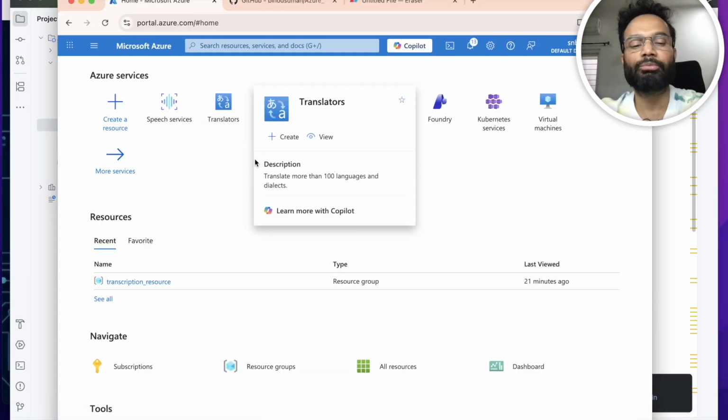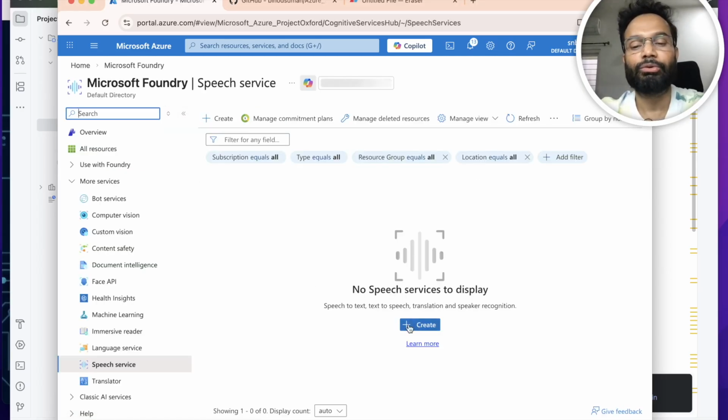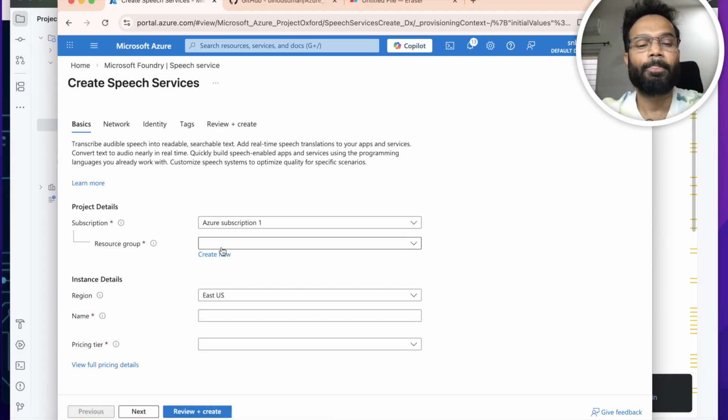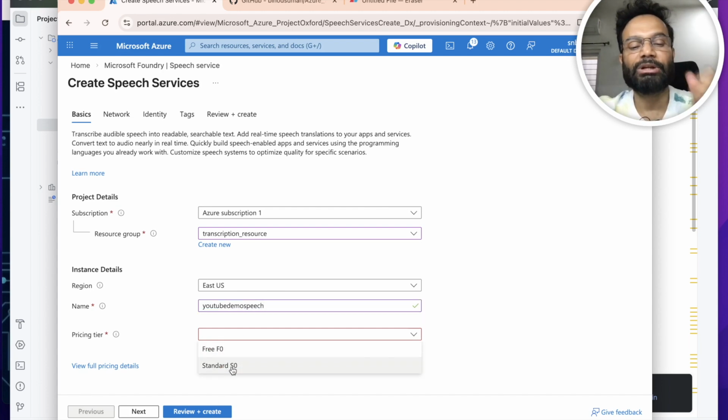Come to the Azure home, first go to Speech and create an Azure Speech service. You can give any name here. I have chosen East US, but you can choose any region. You have to choose the standard paid tier, because speaker identification you might not get in the free tier.